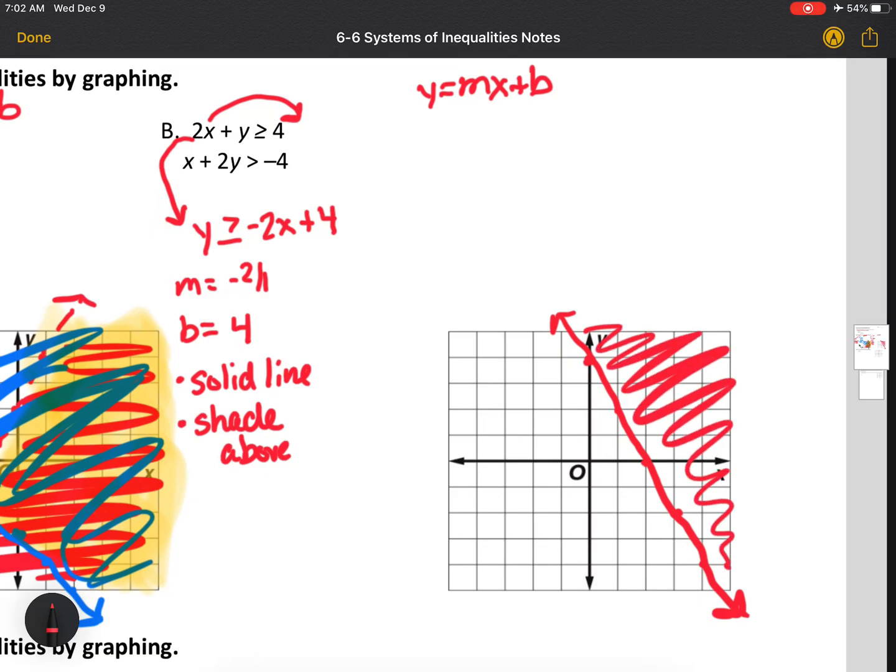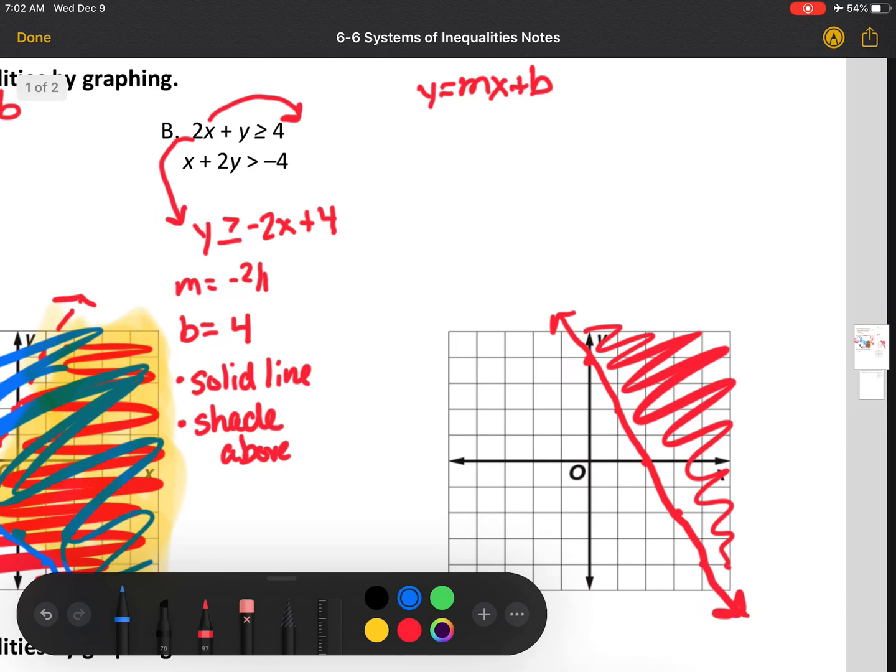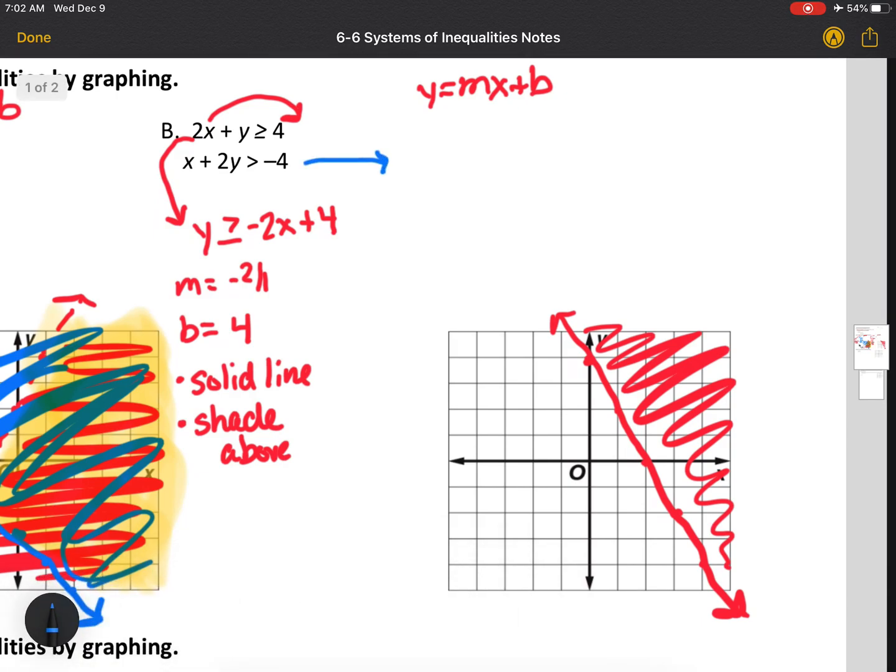So there we go. Now I've got to worry about my other line, my other linear inequality. If I move x to the other side, it's positive on the left-hand side, so I'm going to subtract it to move it to the other side. So I've got 2y is greater than negative x minus 4. But I still don't have y all by itself. So what I'm going to do is divide both sides by 2. So I'm going to get y is greater than, and notice how I'm not switching my inequality around. I only do that if I divide by a negative or multiply by a negative. And that 2 wasn't a negative, so I'm not going to flip my inequality around.